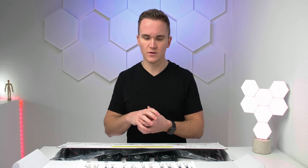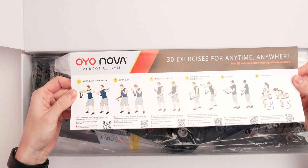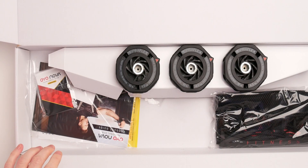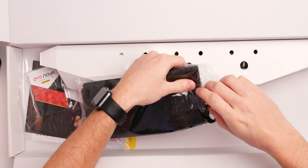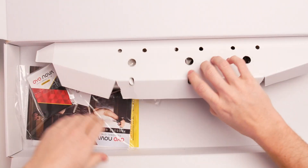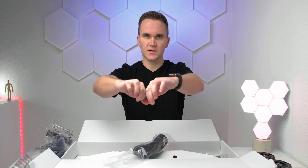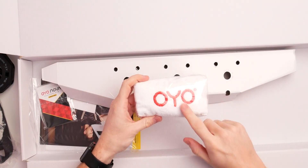You can fold it up — if you remove all the flex packs you can fold it really close together, and there should also be an accessory for this. Inside the box we have the exercises overview, three additional flex packs plus the one already attached to the Nova Gym, and a carrying pouch. There's also a door or leg anchor — it's more like an anchor so you can have more pull exercises when on vacation, in a hotel room, or at home. You just hang it in your door, close it, and then use a hook for other pull exercises with your Nova Gym. We also get a tiny Oyo towel.